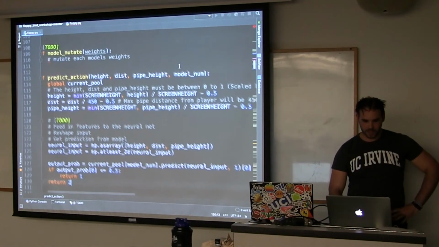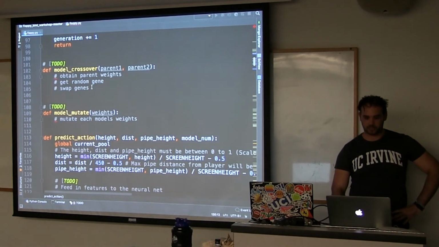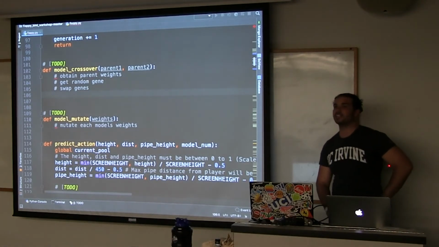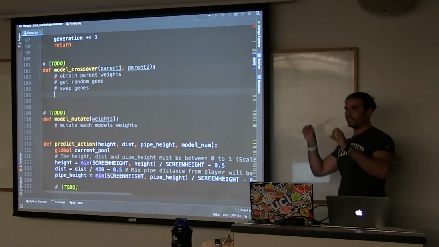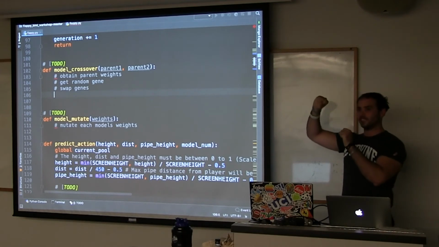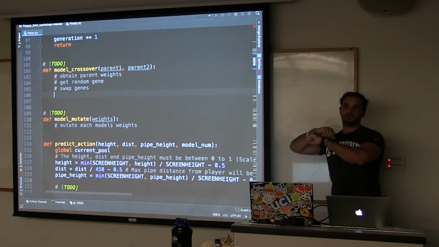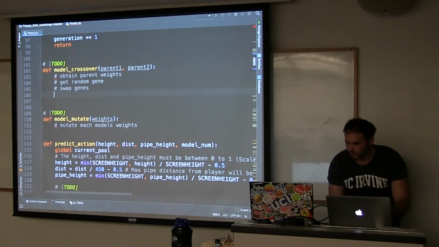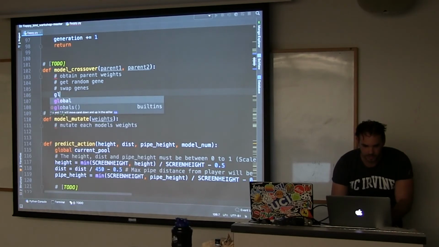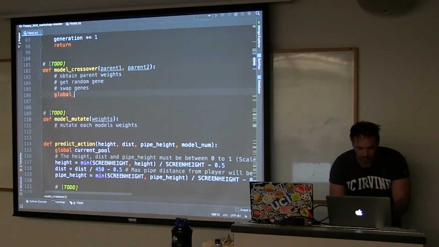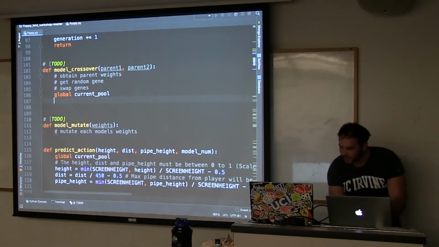Alrighty. So now we're going to move up a little bit, and we're going to create those functions for our crossover, right? Remember how Ryan went over the crossover? We're going to take the 2 parents, the 2 best birds, take their genes and crush them together and create new ones. Cool? So first we just need to declare a global variable, which is going to be our current pool, just like that.